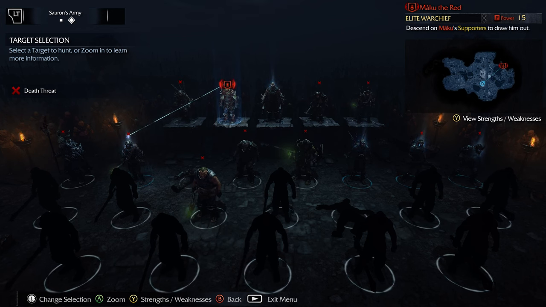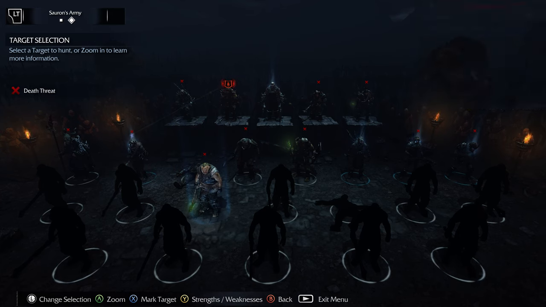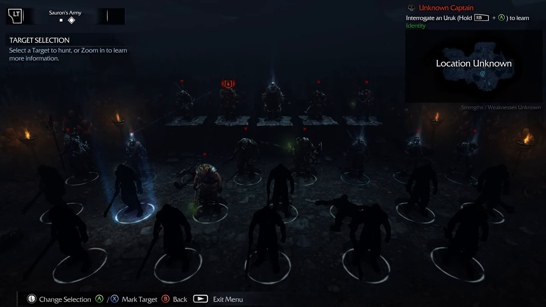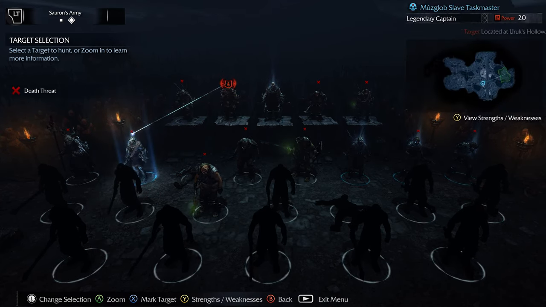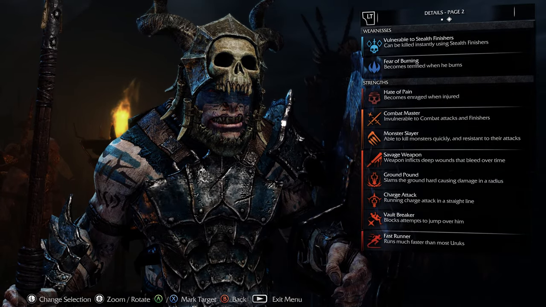And then the Sauron's army section, that was pretty good, because you get a bunch of unknown captains that you can just find throughout the world, or you can figure them out and view their strengths and weaknesses, and that makes them easier to kill.